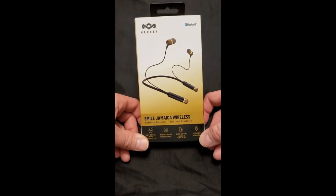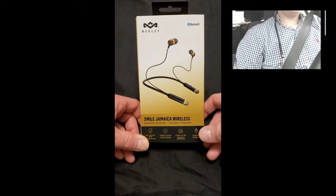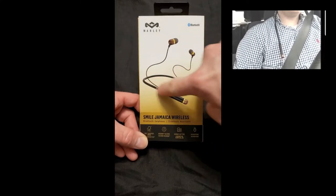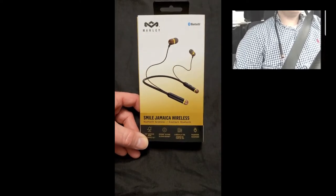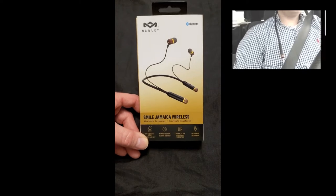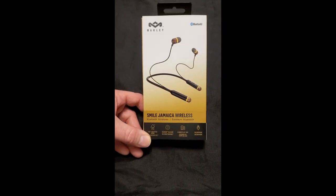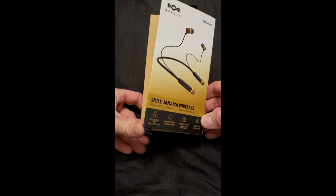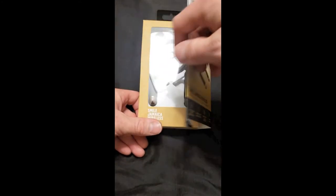I had these things a few years back — I'll post a picture here — and they were really good. My only problem was the band was extremely flexible, and if you were doing any sort of exercise they used to fall off. So I was told they've updated these, and I'm yet to see or feel what the difference is, so I thought why not video it. Let's crack these guys open.